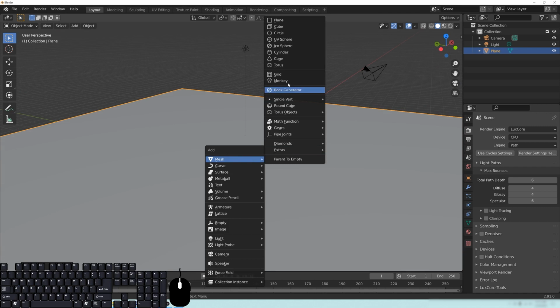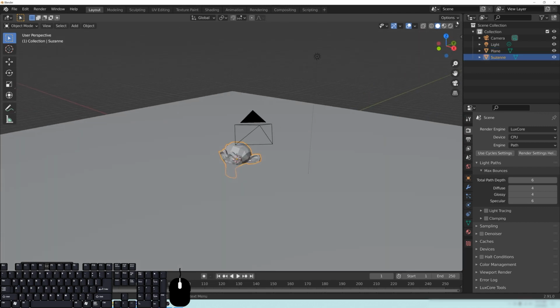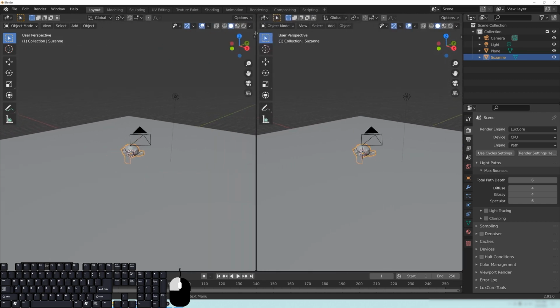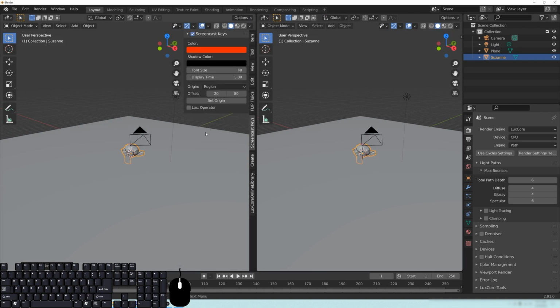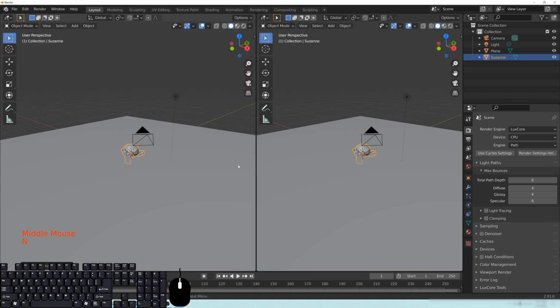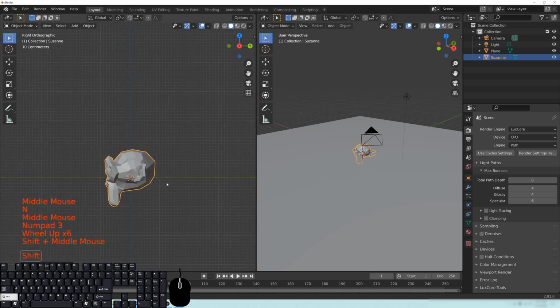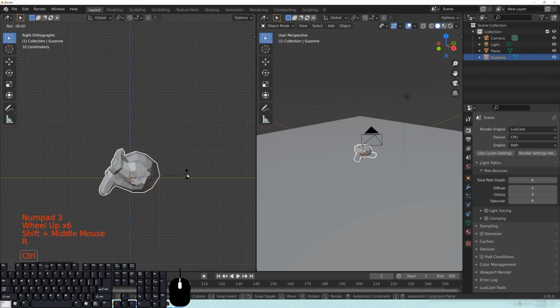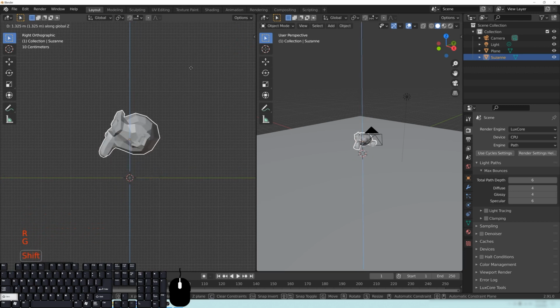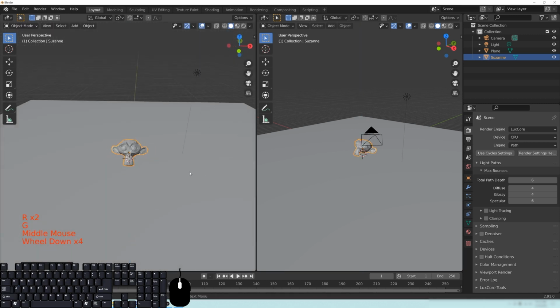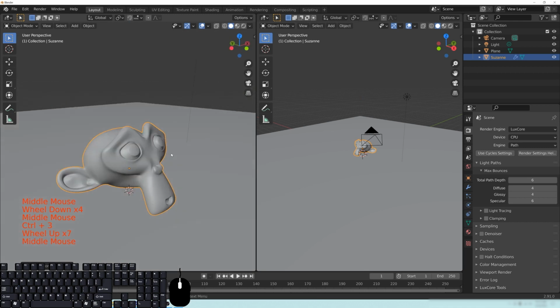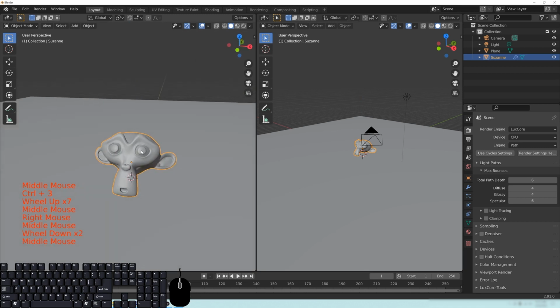So go into the mesh here, add the monkey, and I'm going to go ahead and also split the panel here, and I'm going to turn on the screencast keys. So let's do that there. And I'm going to go to the side mode here by hitting 3. And I'm just going to move Suzanne up a little bit to sort of rest on the ground plane here that we created. I'm going to hit Control 3 to just subdivide it, right click, and shade smooth.